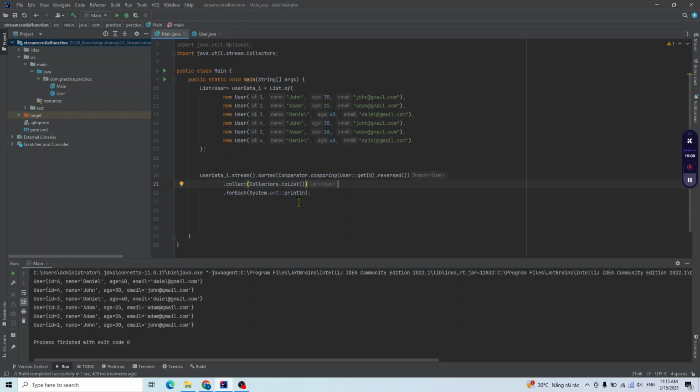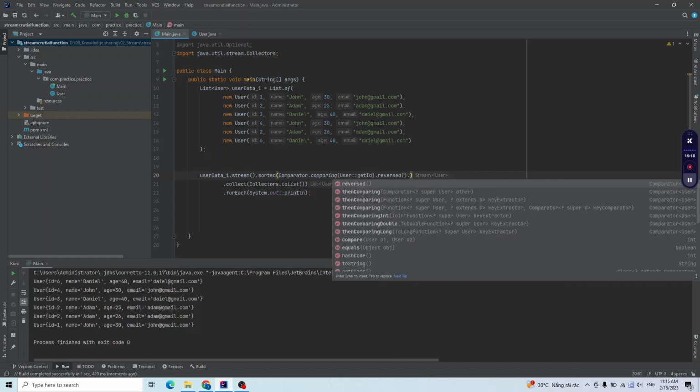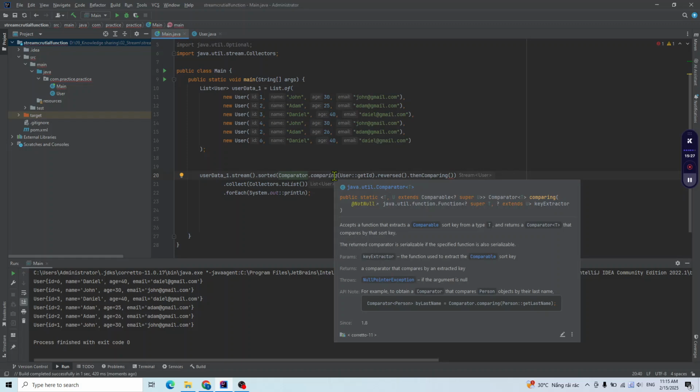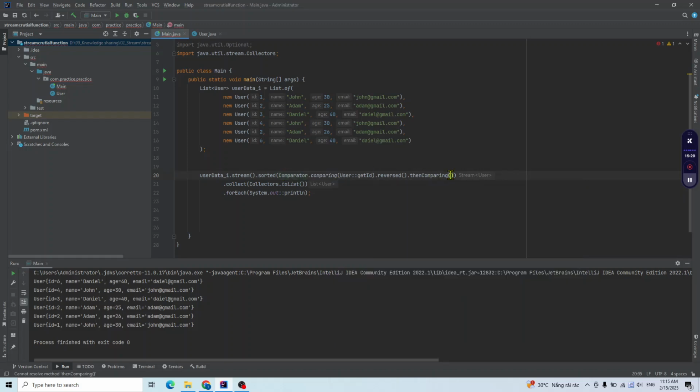Or in case you want to have a multi-sort, you can come here and use thenComparing, and we also pass the identifier here to sort with that criteria again.